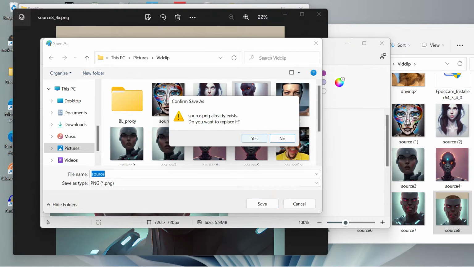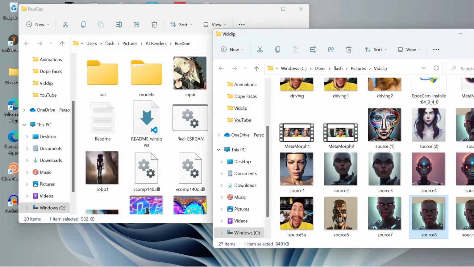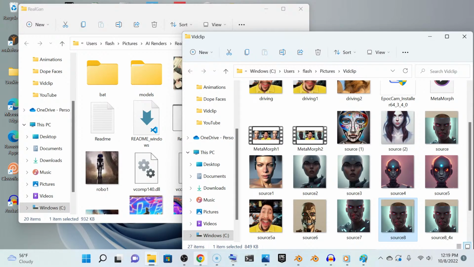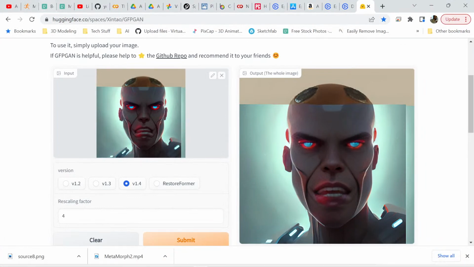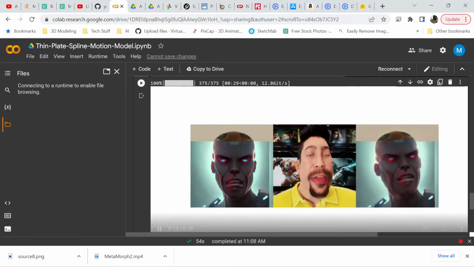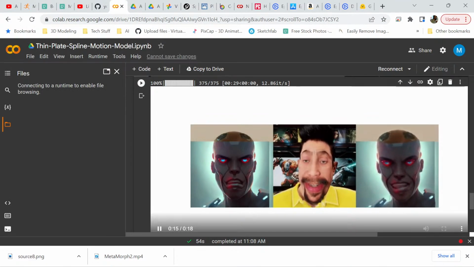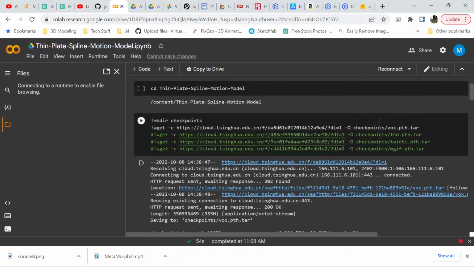I'm gonna save that, replace it, and we'll go back to the Google Colab page and build upon what we previously did, and then try to bring it back to Blender, just for fun, just to see if I can get a better graphic. So all this was probably timed out.